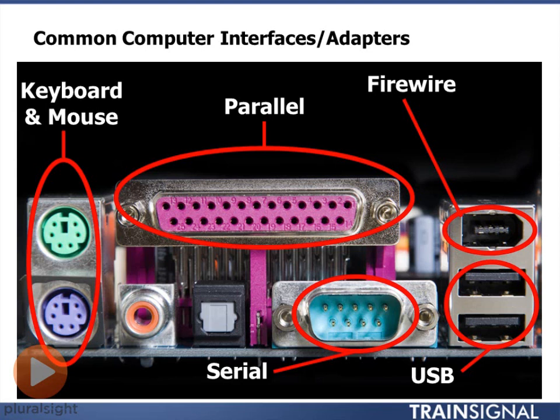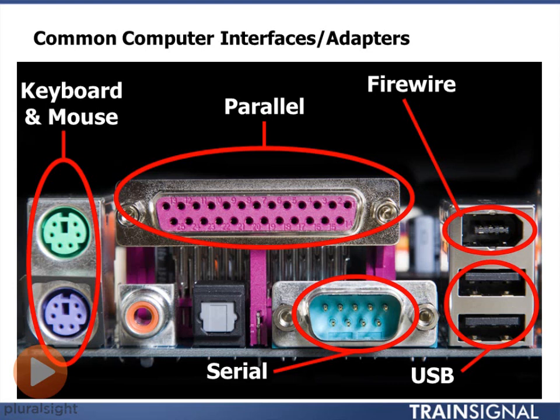Up at the top, we have a parallel port, which is a very old data port that is almost never used anymore. Down near the bottom, we have the serial port. Remember how I mentioned how the serial port kind of resembles that VGA port in size and shape? But you'll notice the serial port's only 9 pins, and it's a male port that uses a female connector, as opposed to the video was a female port with a male connector. Over on the right, we have FireWire and USB, which are also forms of data interfaces, but much more common and more up-to-date interfaces than our parallel and our serial.